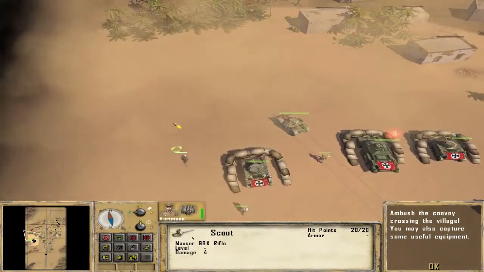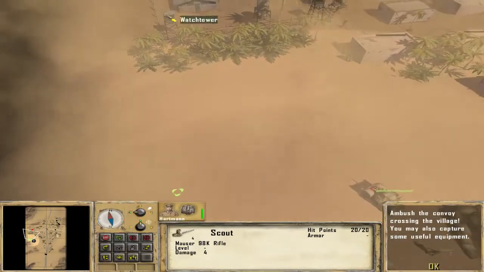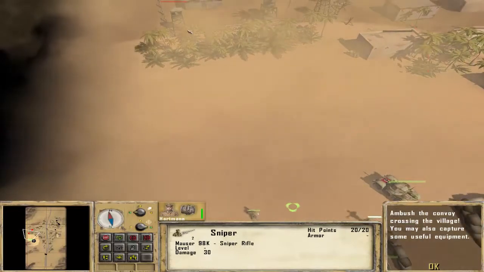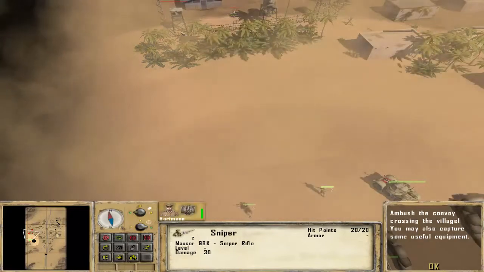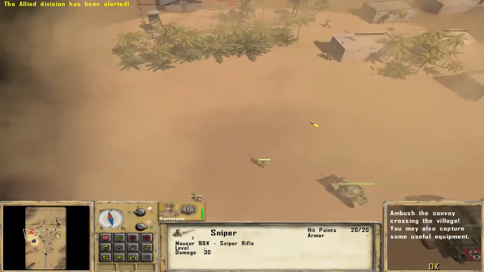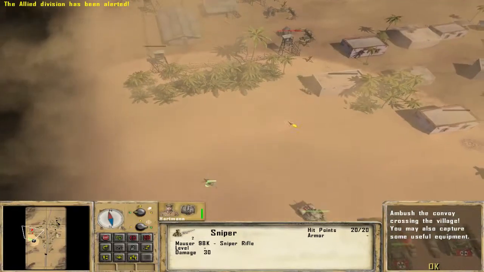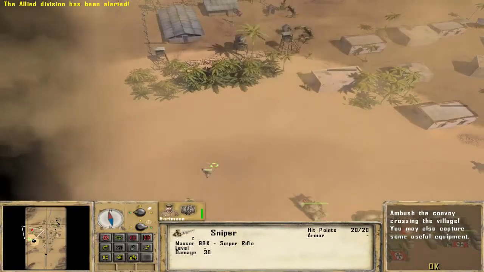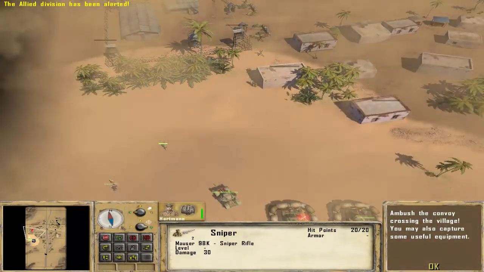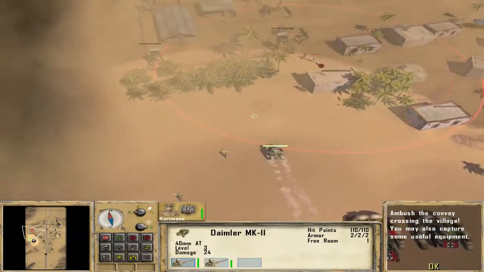The scout is almost invisible to the enemy, right? So what I'm gonna do is get him to the left side here, overlook these watch towers. The sniper will take out the enemy in those towers, hopefully, and there they go. Schießen indeed. The Allied division has been alerted. I'm afraid of that. So as soon as we attack them, the Allied, okay, we might have to do this very quick. Excellent. The problem is, yeah, there they go.